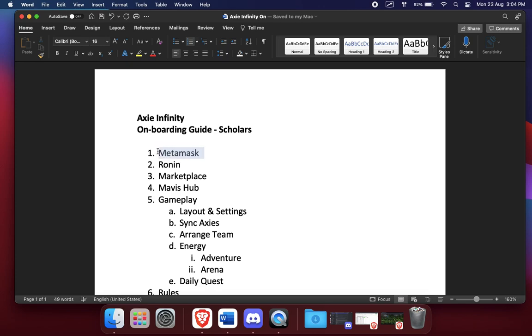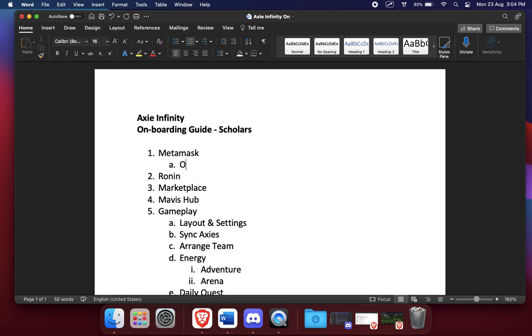The first wallet that we are going to create is Metamask. Metamask is a type of cryptocurrency wallet. It allows you to interact with websites that support cryptocurrency, and it's very, very useful. You can think of it like your own little bank account. All right. So this is first of all what we need to do. We always go to the official website to download anything, and that website is metamask.io. Make sure you type that in correctly.